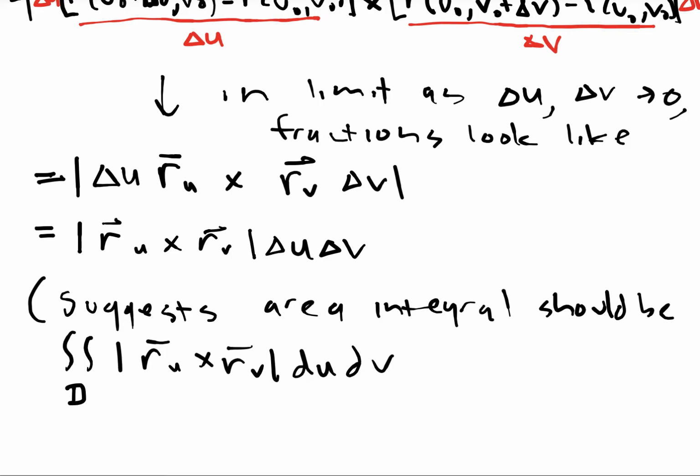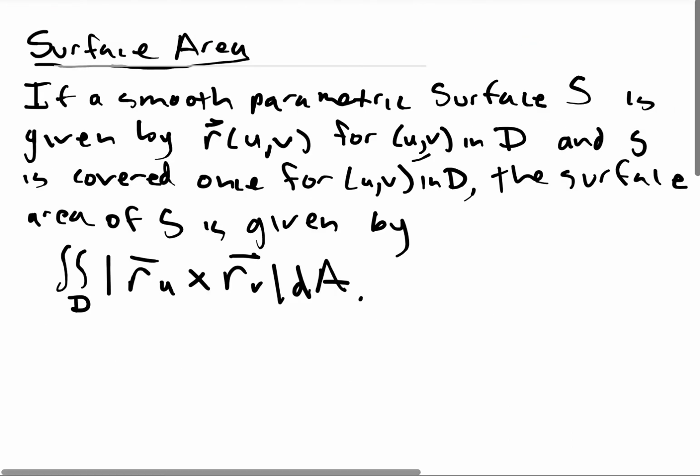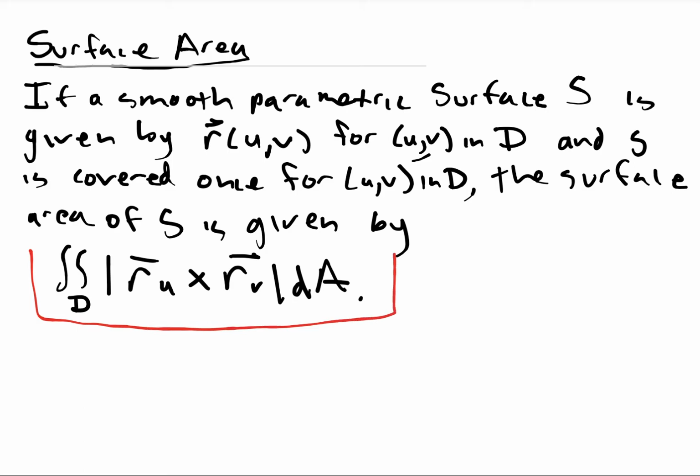Okay? Now, if the derivation confused you, if you were totally lost there with what was going on, and you really just want to figure out how to compute surface area without thinking too hard about it, here is where we tune back in. Okay? If you're just worried about the formula, you've got a surface S, you figured out the parameterization for it, or you were given the parameterization for it, including a domain where that parameterization lives. If you want the surface area of that thing, this expression right here is what we're looking for.